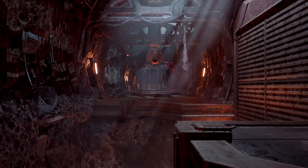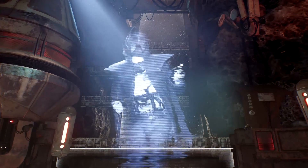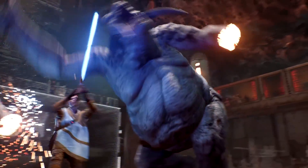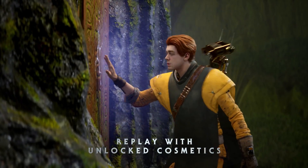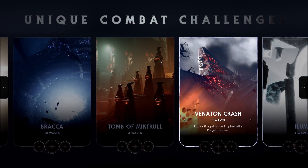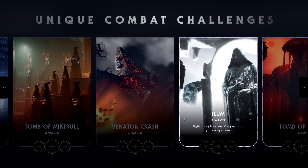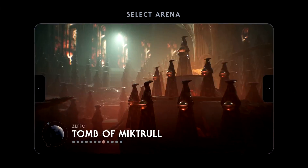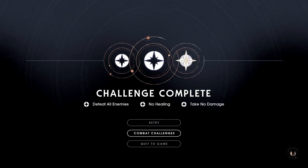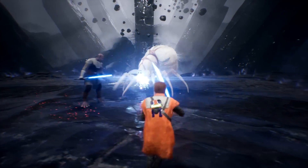Next up, I wanted to talk about Star Wars Jedi Fallen Order, which had an update released for it adding a host of new content — things like a New Game Plus mode, which it previously did not have, as well as Meditation Training, which is kind of like an arena combat mode where you can go in and fight against waves of enemies and different boss types. That's going to add a bunch of additional content to the game. It's not story-driven content, but you can access it within the single player and go into this Meditation mode to do these different training levels.